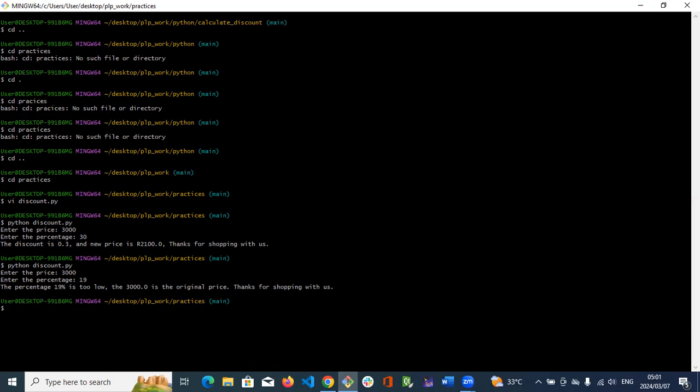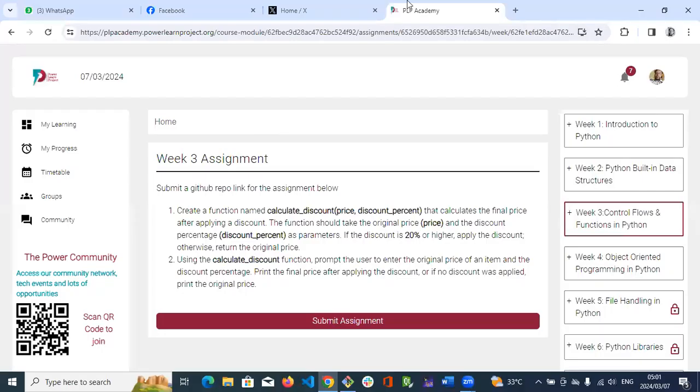You can see that it's running. Just to verify, my calculation might be wrong. If the percentage is greater than 20, say 30%, the new price is 2,100. Let's check with the calculator.